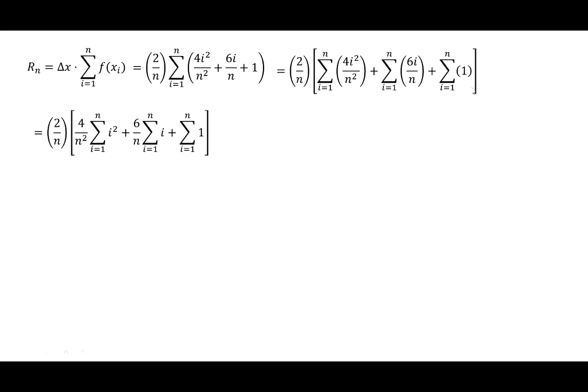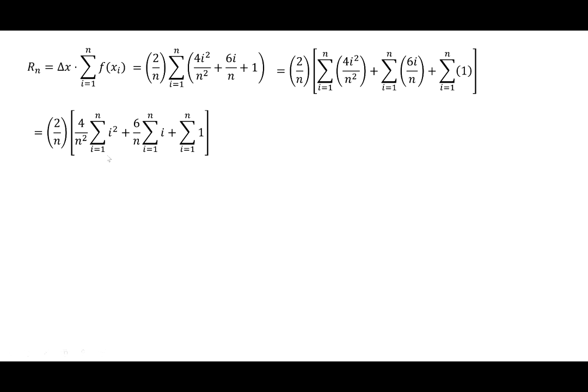Cool? Now let's go back to the second term. Is there anything that we can yank outside of the summation? 6 is a constant, n is a constant, i is not, i is a variable here. So 6 over n can also be pulled outside of the summation. So let's do that. And you have sigma i equals 1 to n of i, and sigma 1, yeah, just leave it as sigma 1. Ain't that interesting? Have we seen anything like this? Sigma i equals 1 to n of i square.